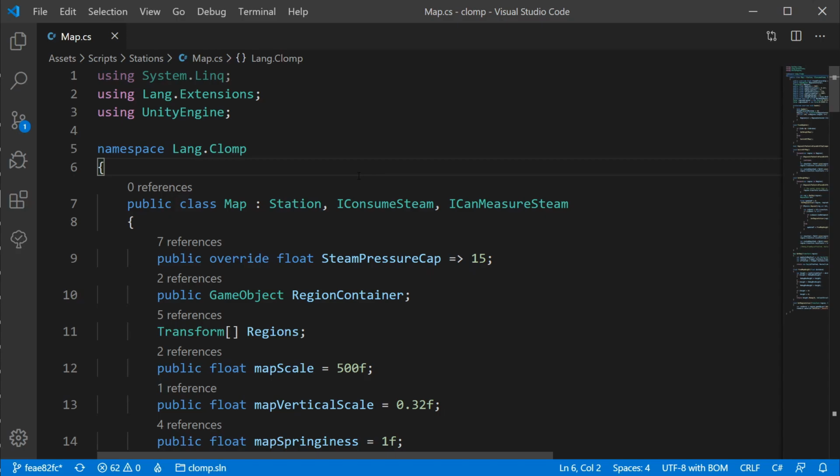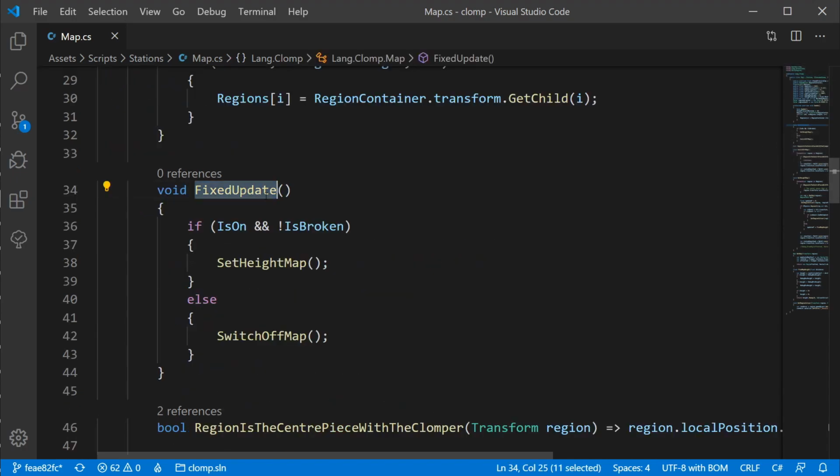Here we are inside the map class. Now this is one of mine, and it's the one that Unity told us was slow, and in particular it was the fixed update method. Now this update method is called as part of the Unity physics engine, which isn't every frame, but it's many of them, so it's a good one to make sure that you make fast. Anything with update on the end is definitely going to be a place where you have to make sure that performance is good.